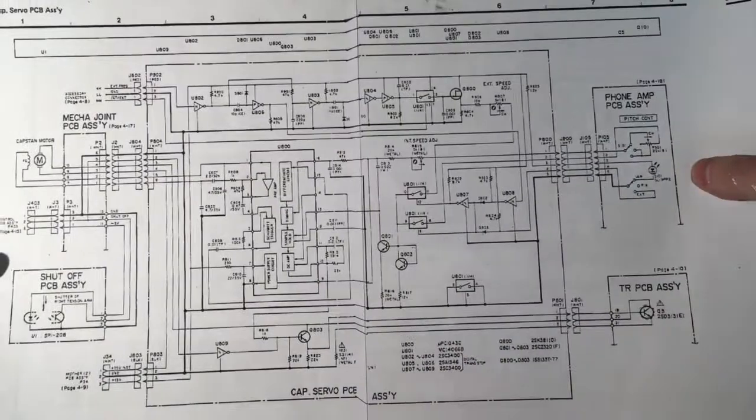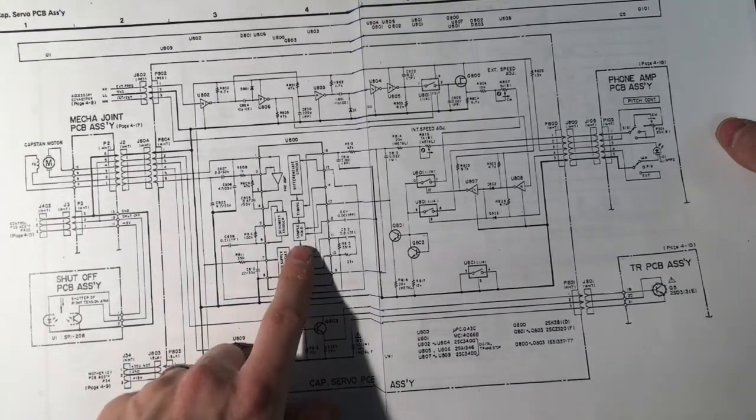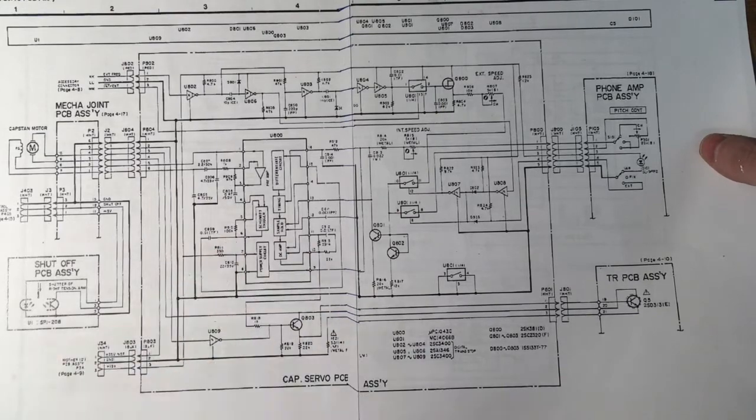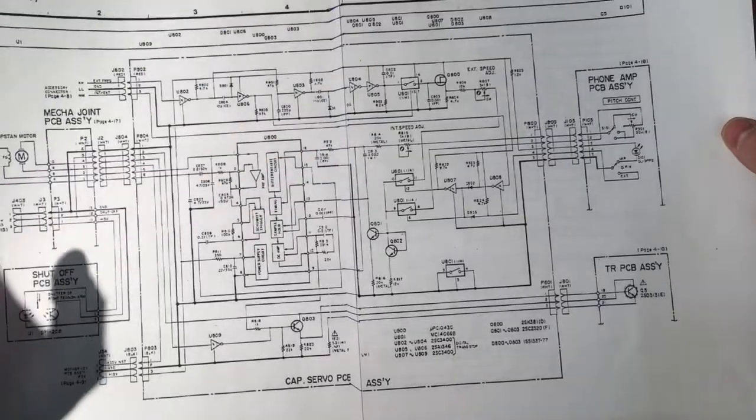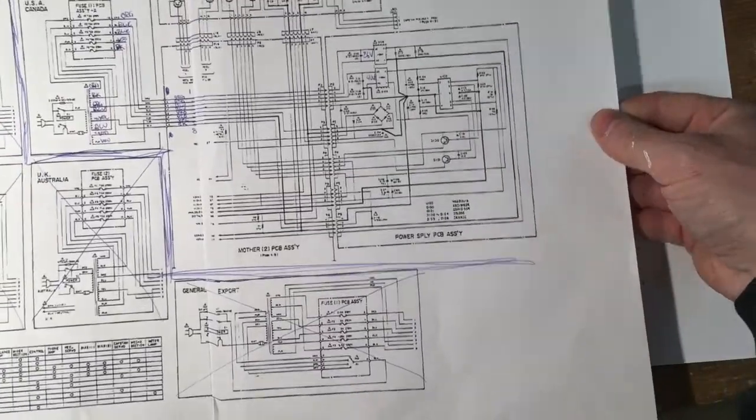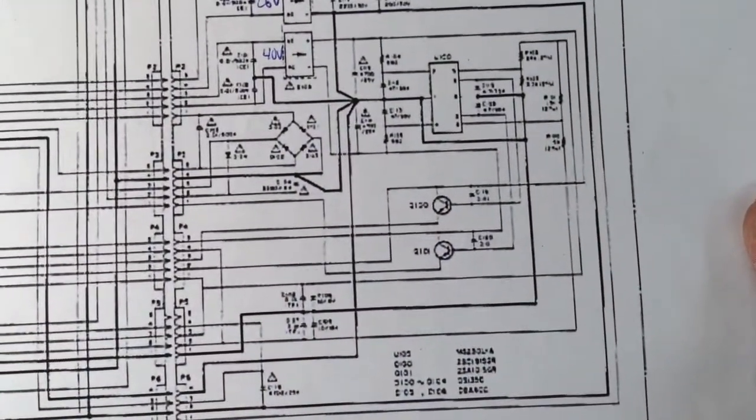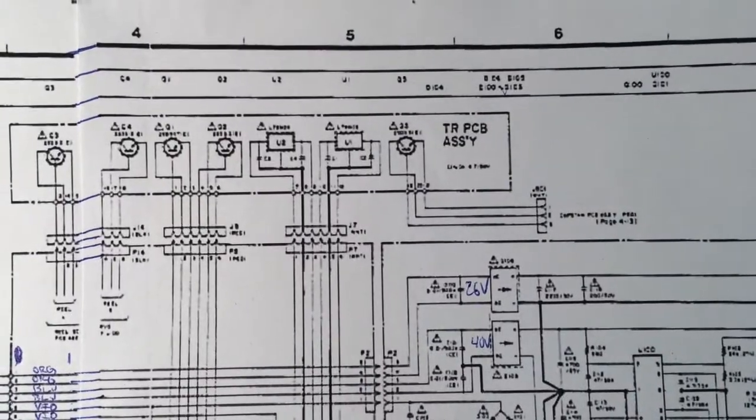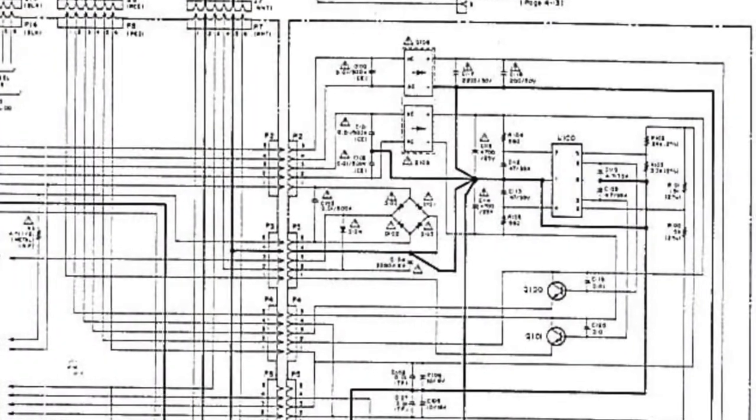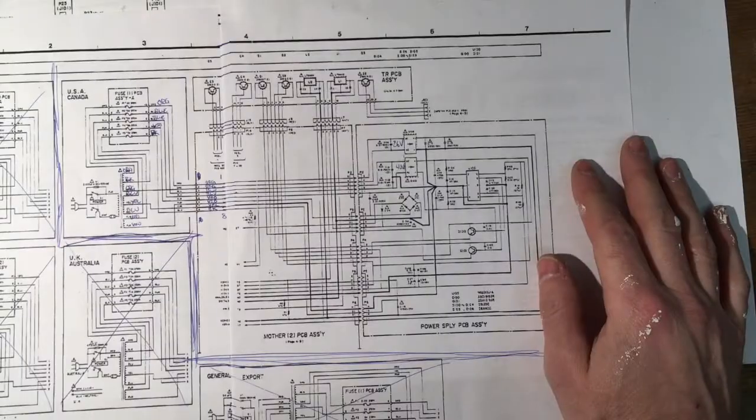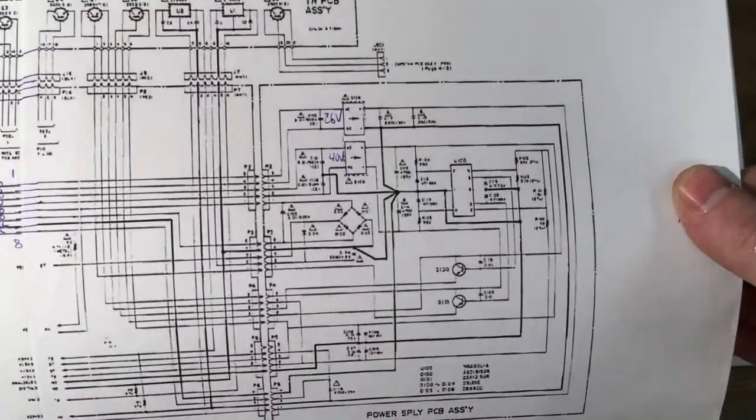So as you can see, I printed out some of these schematics. Here is a random one. This is for the capstan servo. And you see, you can pretty much read it. You know, you can kind of make it out, and that's fine. But what I'm working on is the power supply. And here's what we have for the power supply. And specifically, this is the area I care about. And can you read that? I can't. I will show you a screenshot now of it zoomed in. Not artificially altered to make it look fuzzy, but that's just as good as it is. And I don't know how I'm the only person that's ever taken this scan that's been passed around the entire world and say this sucks.